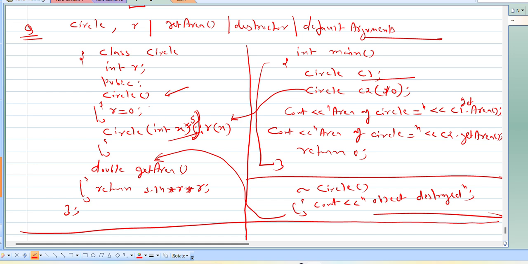In this example, either we need to remove this one or this one. When we create this object, the compiler will be confused whether to call the default constructor or use the default values supplied in the parameterized constructor. So only one of them can be used. I'm sorry for this mistake.